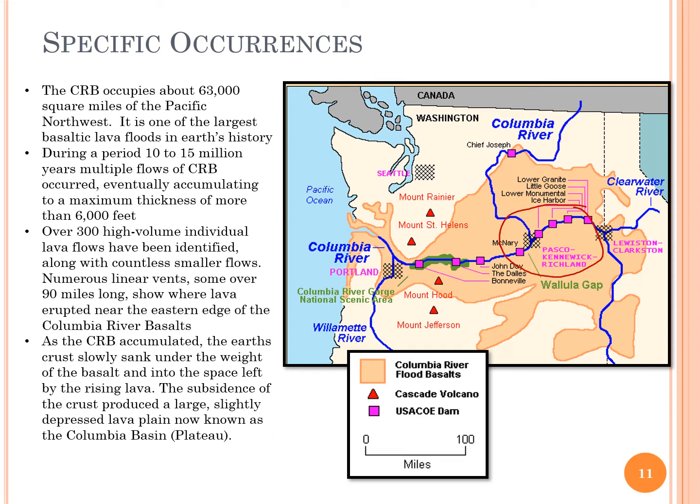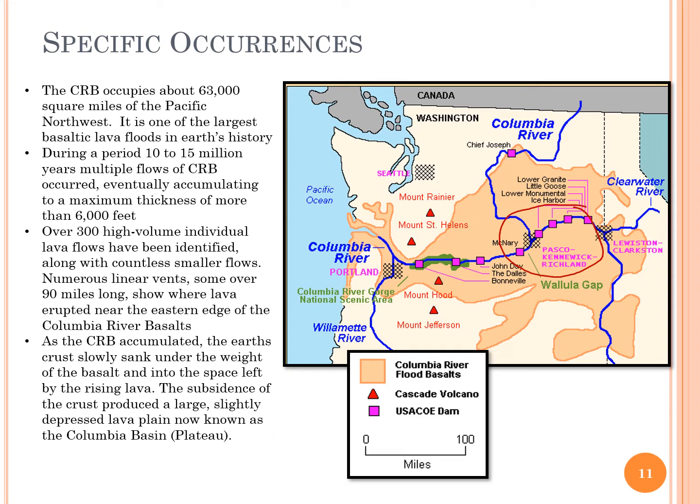covering large areas geographically. And frankly, as all these flows began to accumulate, the load, the weight produced by all this lava pouring out of these vents weighed down this area of the Earth's crust in southeastern Washington, northern Oregon, and actually caused quite a bit of subsidence, which allowed additional lava to accumulate over the years. And actually, to this day, is a very interesting phenomenon, that of geoloading produced by these large basalts.